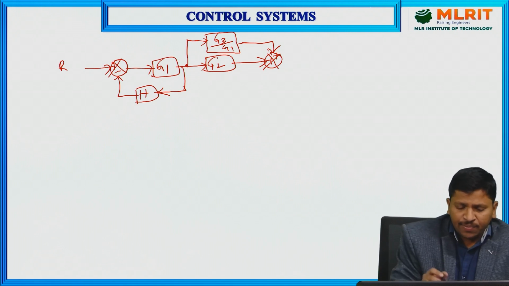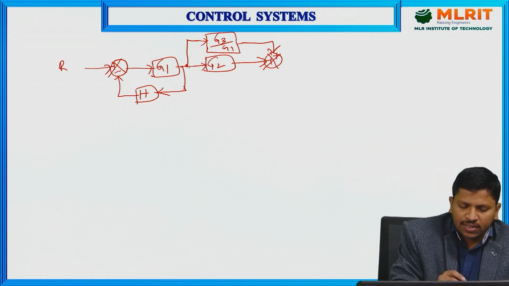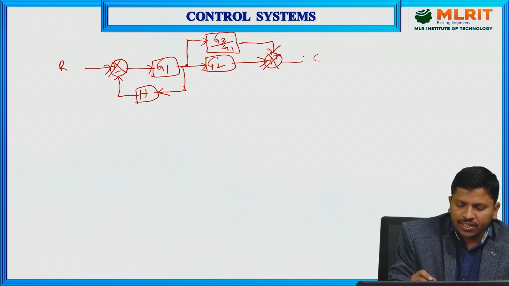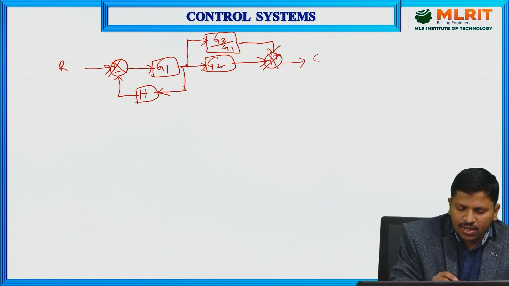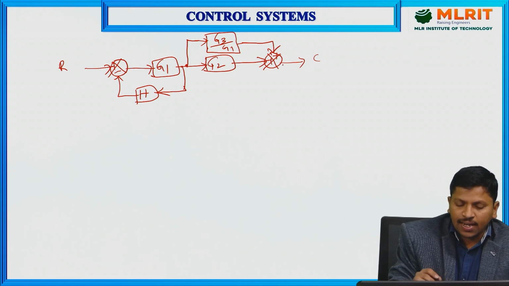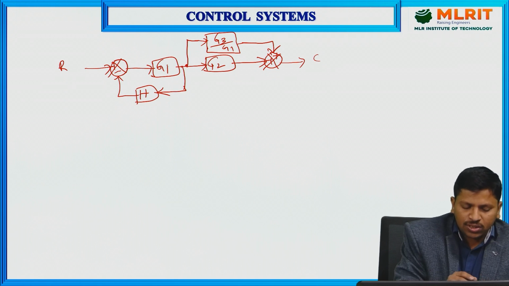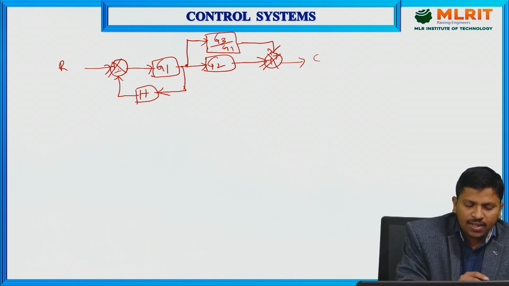Just observe here, we have one more negative feedback loop. Observe that the signal is moving from here to enter this summing point, and here also the same signal is passing to the summing point, which means these two are in the same direction and are added into a single summing point. So these two are in parallel form, and these two are in the negative feedback loop. Here this is the feedback: the signal is passing to G1 and after that it moves to the input side through the feedback element H.